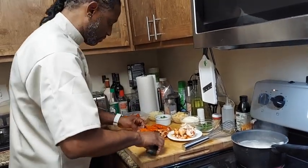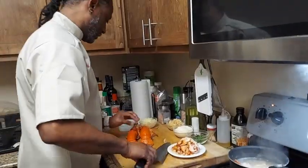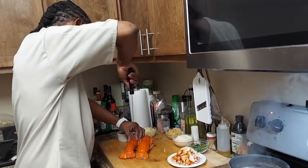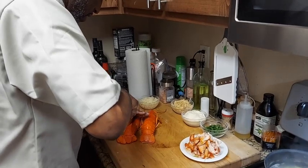Get all that claw meat. All this knuckle piece right here, they got meat in there too. Get that out, all of it. These lobsters are not really cooled down. I want them still kind of cool. I mean hot. So what I'm going to do is hit this sucker right in the head like this, and we're going to split him down the middle.